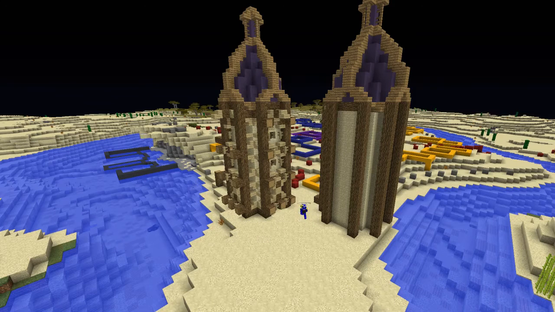Using WorldEdit's nice copy-paste function. That works out pretty well. Get to put it on all 4 sides, duplicate it on the other tower, yeah.